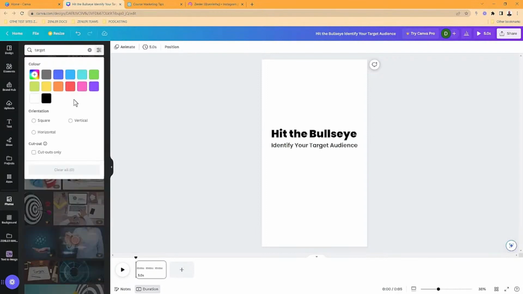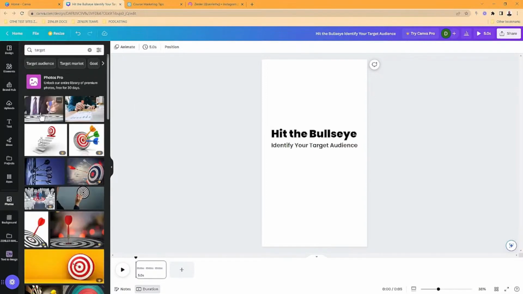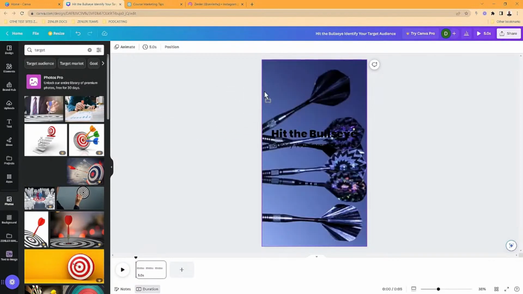Let's go in here and just put the... Oh, it doesn't give me that option. I thought it'd give me the option to choose free. Okay, that's quite nice as well. Oh, I actually like this one. I'm going to come across here. I'm going to put that in there.